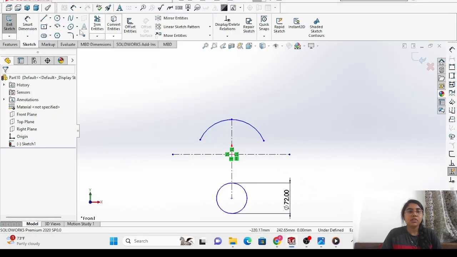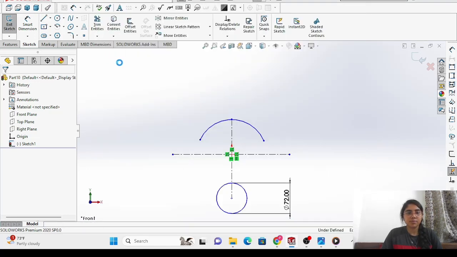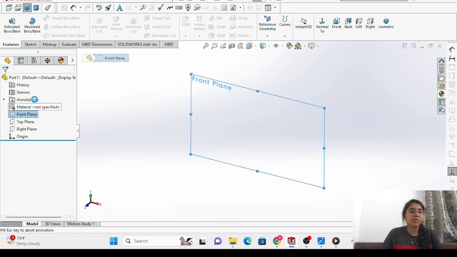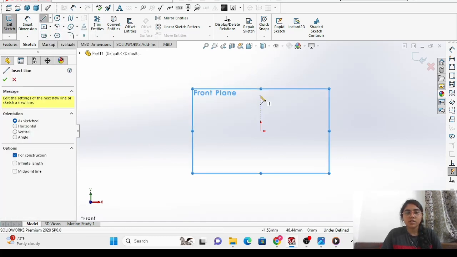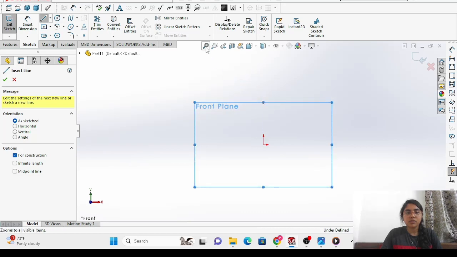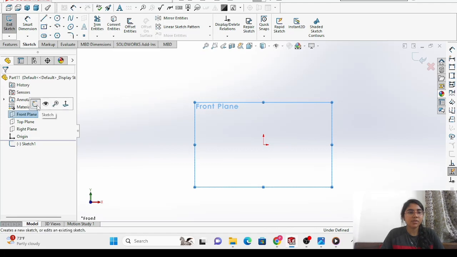So let's open SolidWorks again. Part. So let's choose the front plane. Okay. So let's draw a line. Okay, let's choose the front plane.